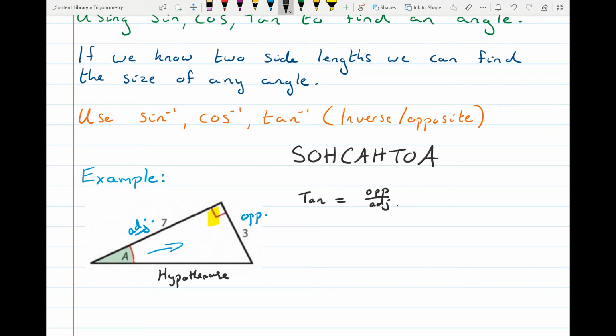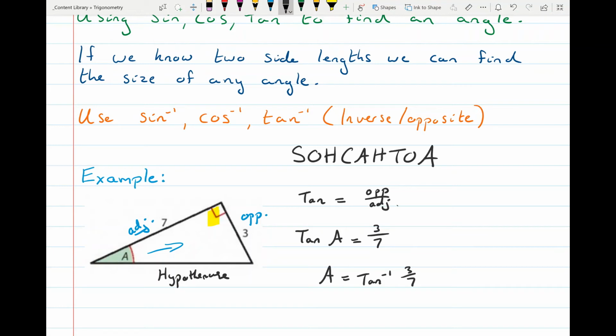And filling in then, we want tan of the angle A equals the opposite side, which has a value of 3, over the adjacent side, which has a value of 7. Just like in algebra, we don't want tan A, we want just A on its own. So to get A, I need to bring the tan over to the other side. And instead of changing its sign, it becomes the inverse, or the opposite tan. So inverse tan 3 over 7, which can go into your calculator.